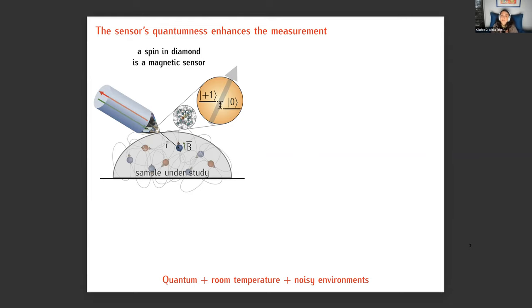If you compare with other quantum technologies that need to be cooled down, right? You would never have a superconducting qubit. Well, superconducting qubit, no, but you would never have other types of qubits at room temperature working with coherence times as long as a microsecond. Yeah, it's kind of amazing.